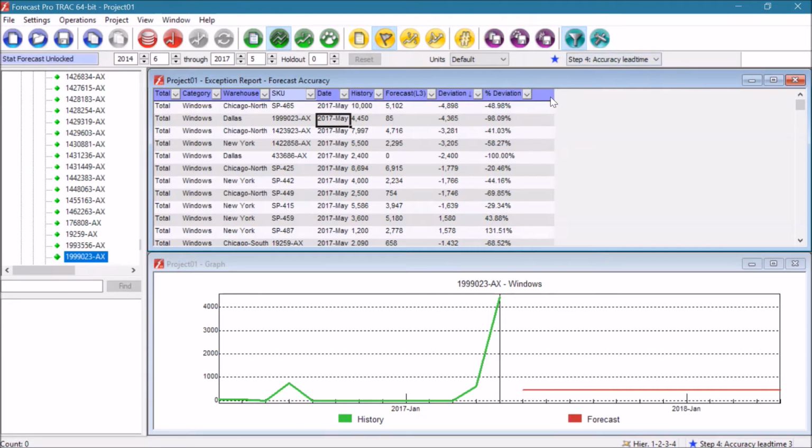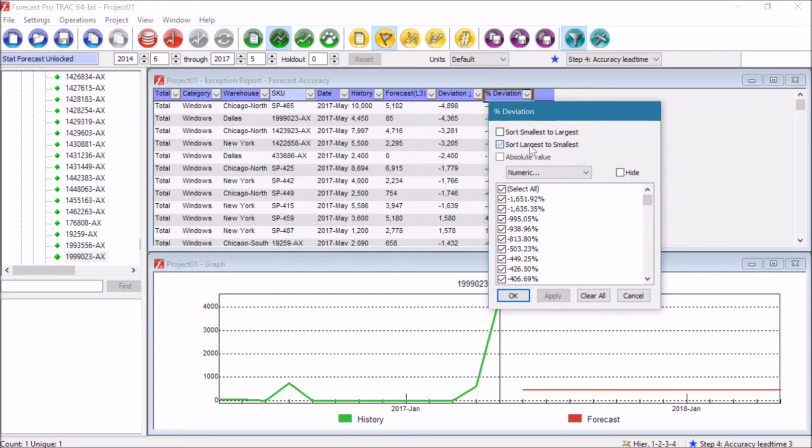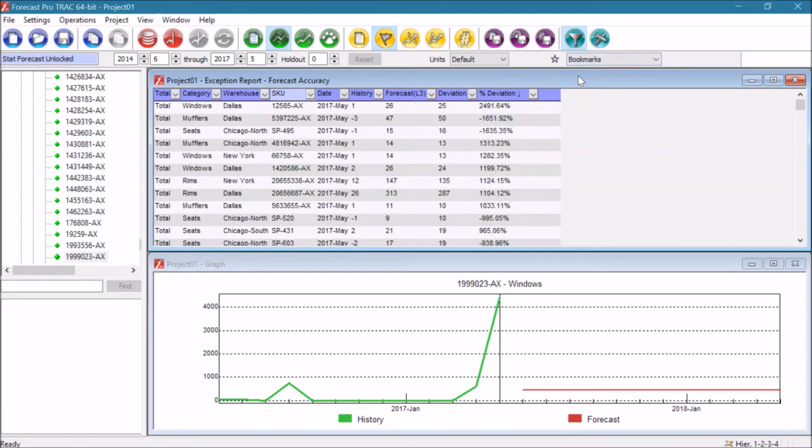Now there are a few other options that we have available to us I just want to briefly mention. You can see that I can rename the bookmarks. I can also remove bookmarks if I want to. I can also refresh them. What if I wanted to look at this with the lead time, but what if I wanted to sort it instead of by unit, by percent deviation? So I'll change this. Now you'll notice this no longer matches that bookmark.